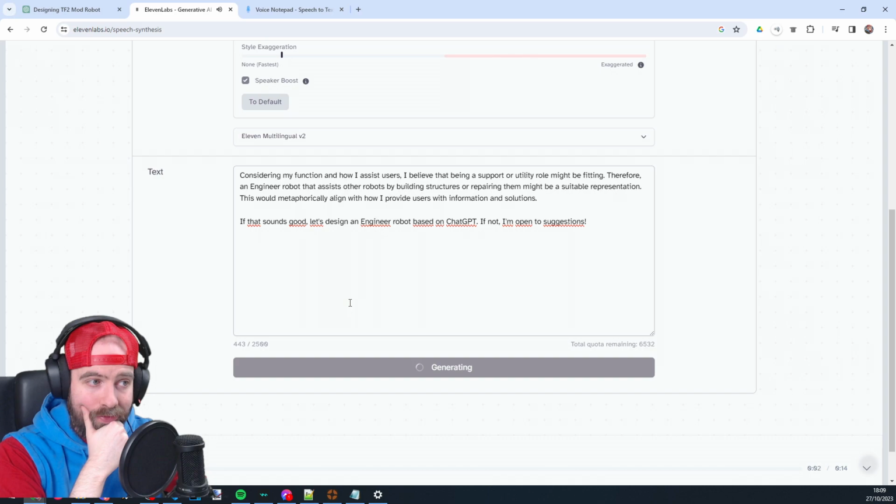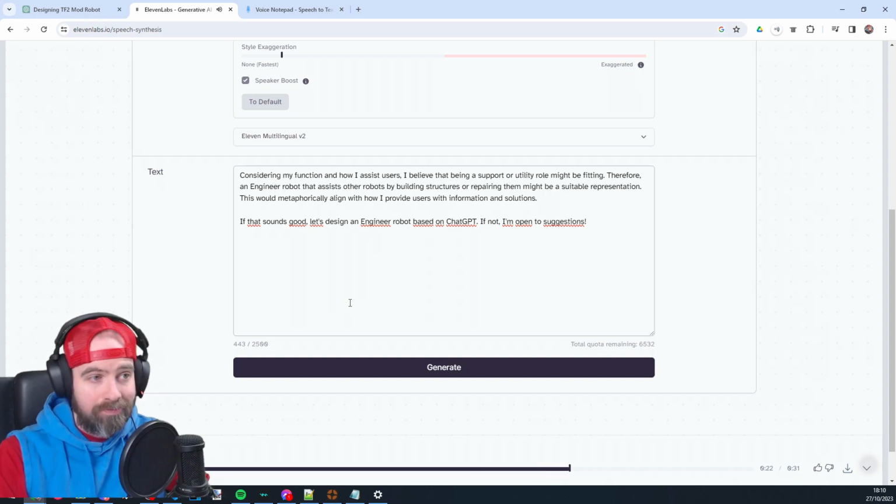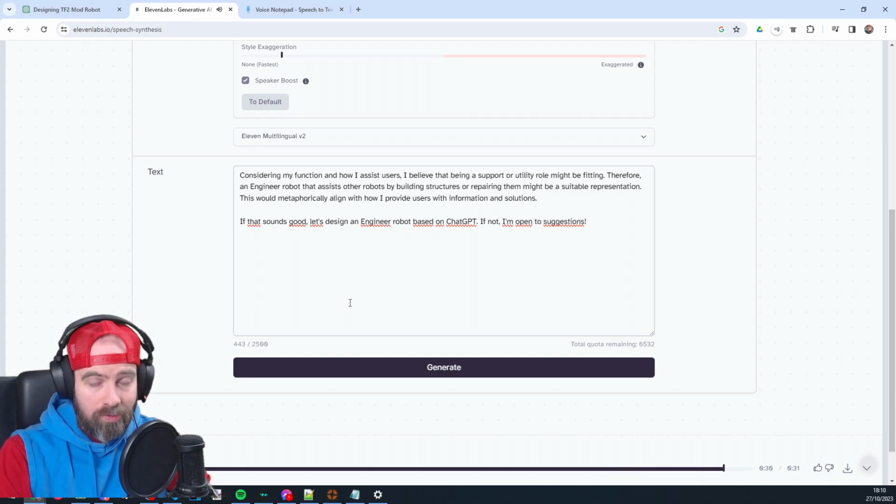Considering my function and how I assist users, I believe that being a support or utility role might be fitting. Therefore, an engineer robot that assists other robots by building structures or repairing them might be a suitable representation. This would metaphorically align with how I provide users with information and solutions. If that sounds good, let's design an engineer robot based on ChatGPT. If not, I'm open to suggestions.